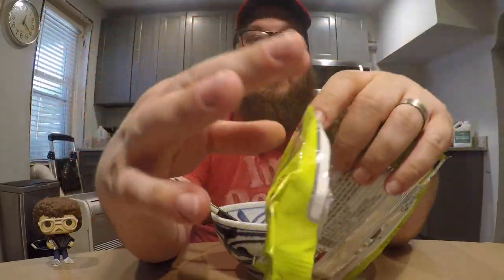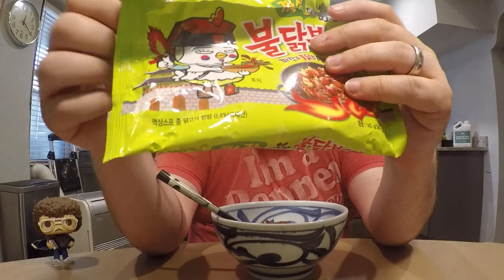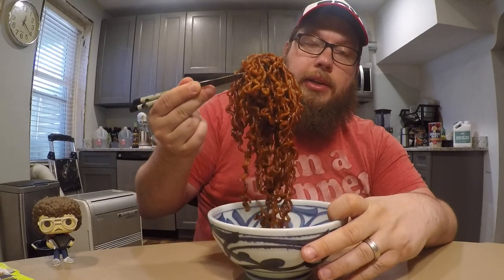I believe what he's describing there is that he's putting hot sauce in one hand and a black bean sauce in the other hand. So this is kind of like a two-in-one flavor, where typically you only have hot chicken flavor or the black bean flavor, but this is actually both together — two-in-one. So then you put the sauce in and you do a little bit of pan frying with it. I usually don't do too much, and it does get very thick. So let's go ahead and give this one a taste.